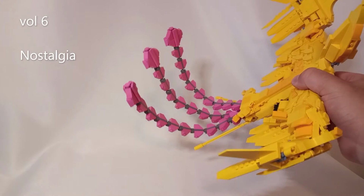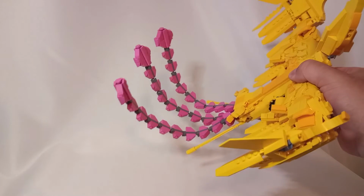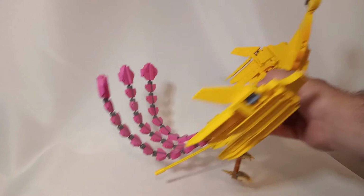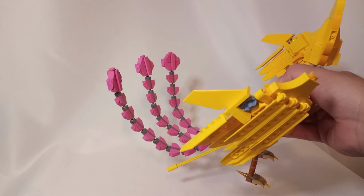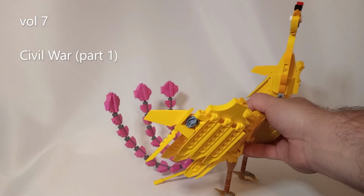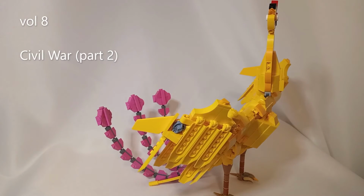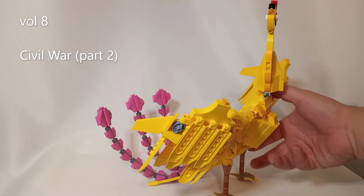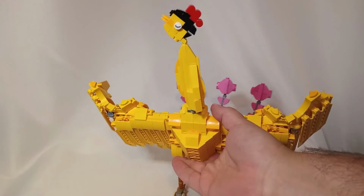It took me a minute to be able to get that all sorted out correctly, but I got it figured out, and it bears the weight, which is very important. Earlier at the top of the end of the tail feathers there, I had a different build technique, and it was a little bit heavier, and it collapsed a lot. So I lightened that up there, and it works pretty well now.